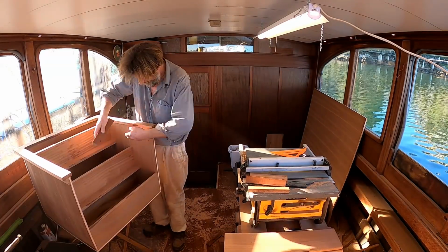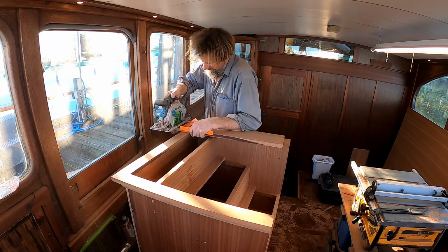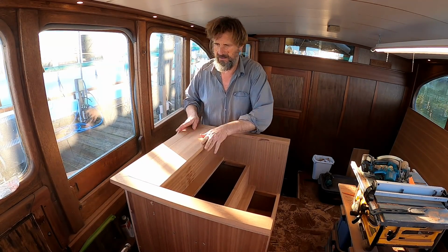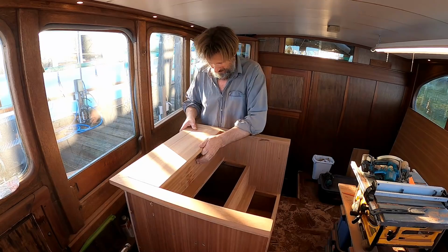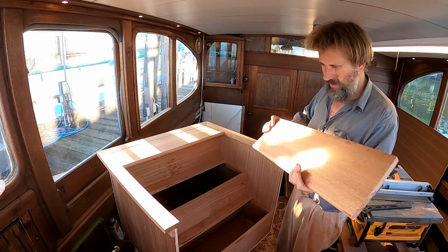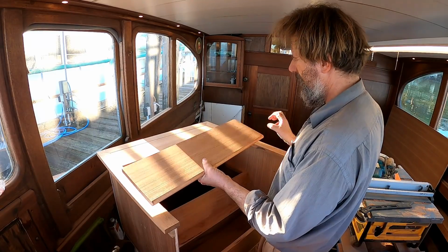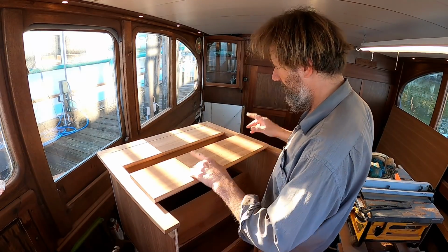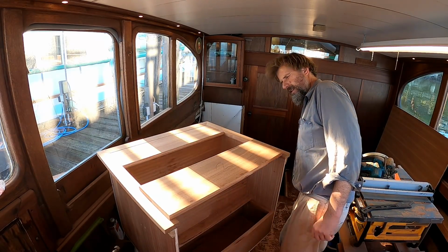So cool, so cool. I cut that a little long because I was nervous. Oh, good thing I did too. Oh, love it. Okay, now interestingly, the next two cuts aren't as crucial because it's basically going to be a 24-inch tread with the little blocks at the end to be made into whatever goes on after. What I do have to do is keep track of which are which. So I'm going to do that by pre-marking.